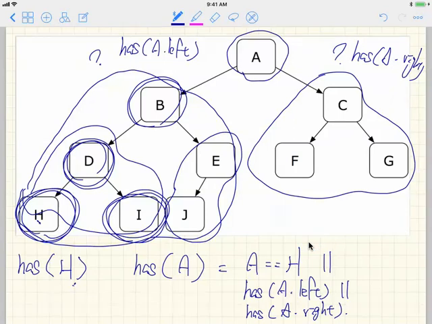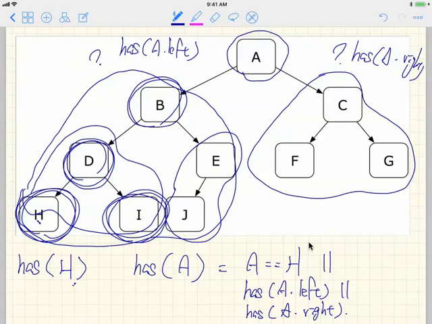Yes? How can you use recursion on a general tree? Good question. I'll give you some idea. In this case, every node has left and right references, right? In a general tree, you have an array of references. In that case, you run a loop: for integer i equals 0, i less than children.length, i++. Inside the loop, you simply recur on that. But don't worry about that. Okay, good.